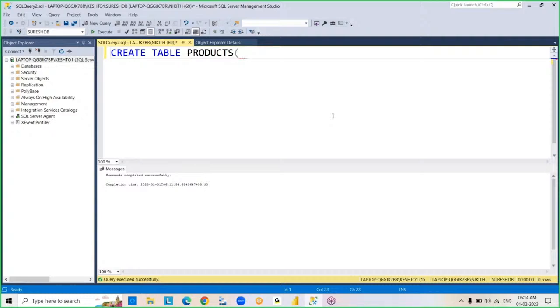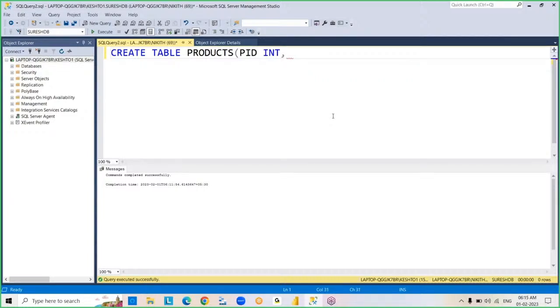So start bracket. Inside bracket, we have to define columns because a table contains columns, right? Suppose ProductID integer, comma.